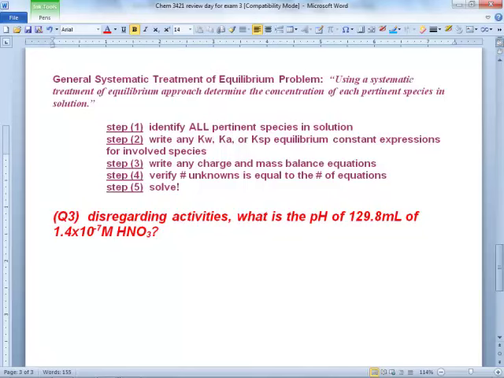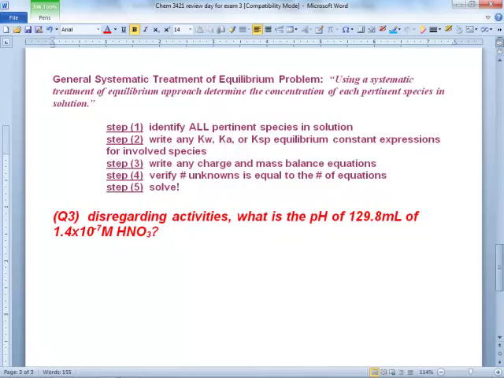There's a problem. You have to ask yourself, is this the only source for H+? There's also water. But remember, Kw for water is what number? 10 to the negative 14. So that means H+ and OH- are around 10 to the negative 7. When I made up this question, look where I put it: 10 to the negative 7. So you've got a contribution from water itself now, because this is so dilute.